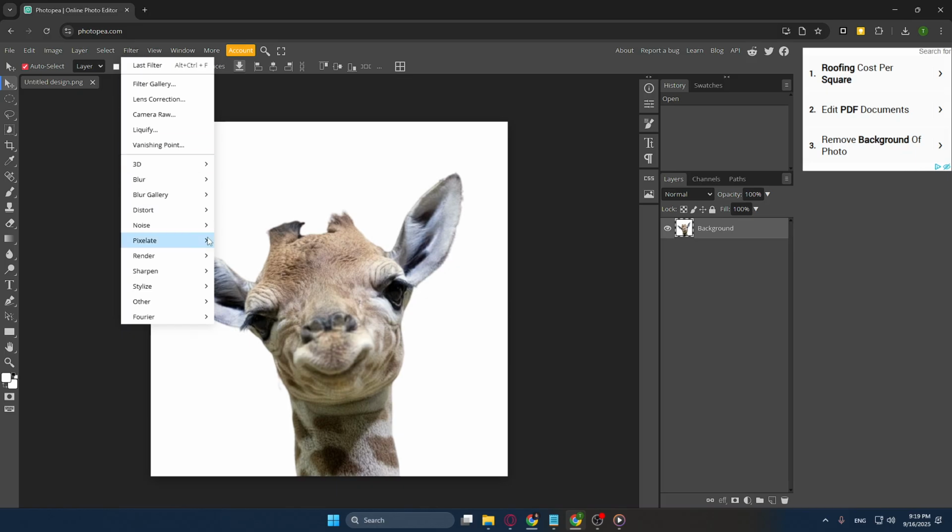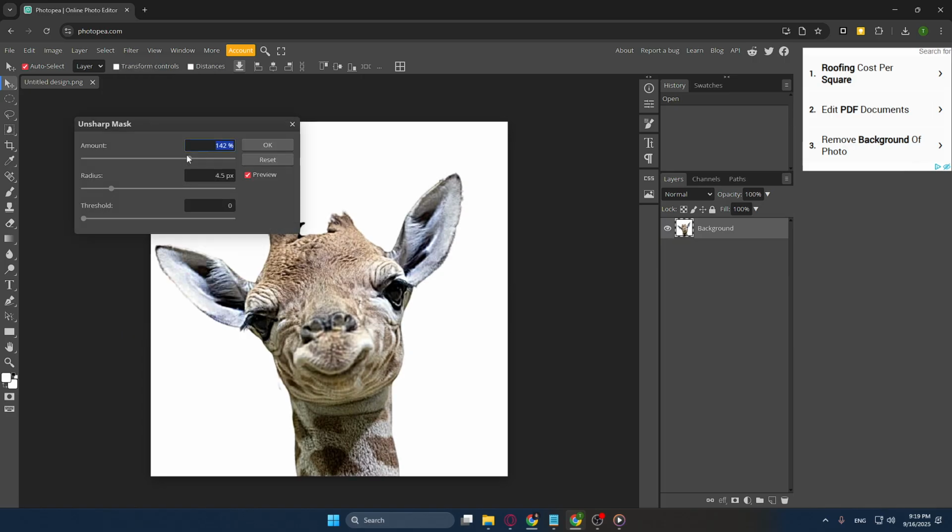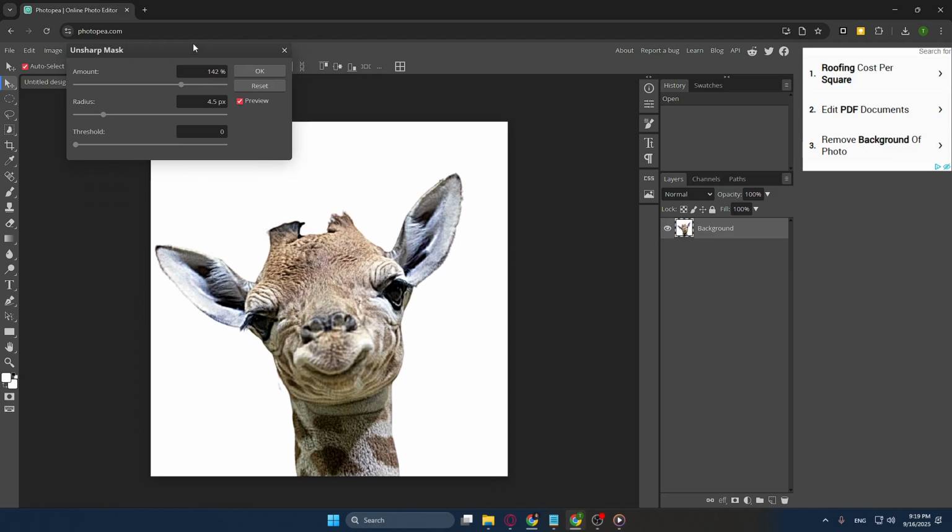Unsharp Mask might sound a bit counterintuitive given the name, but it's actually a classic technique used to make digital images crisper. It works by increasing the contrast along the edges in an image, which provides the perception of a sharper picture. Clicking Unsharp Mask will open a dialog box with three sliders: Amount, Radius, and Threshold. Now let's delve into what these mean.